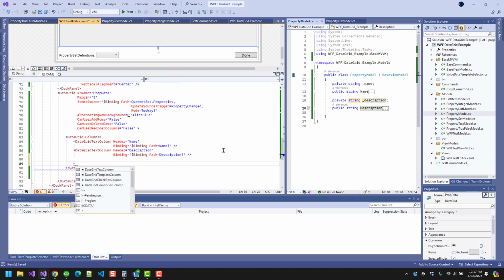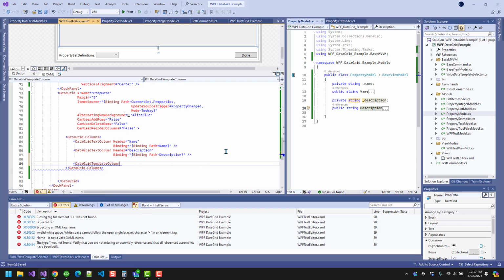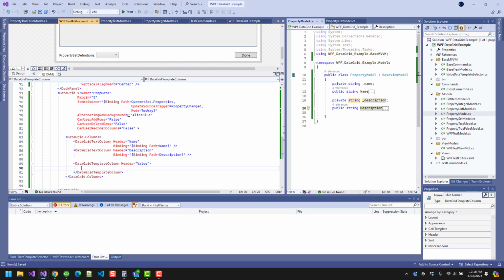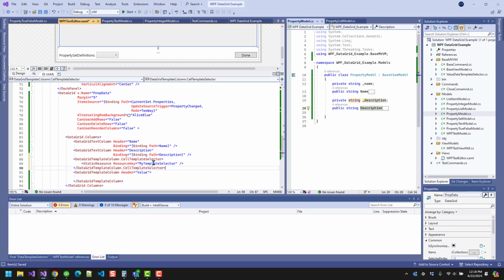And then here's where I'm going to add the template column. And I'm going to put value. And I'm going to go ahead and add some information in here. And I'm going to add in the resource.